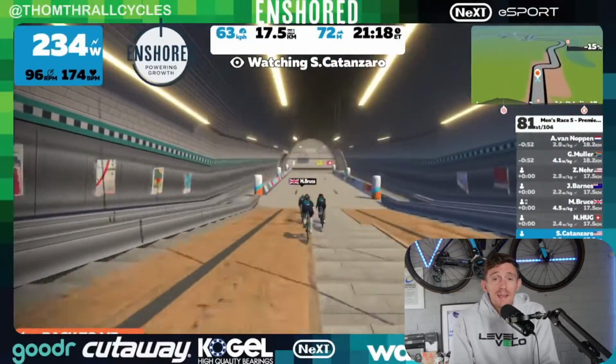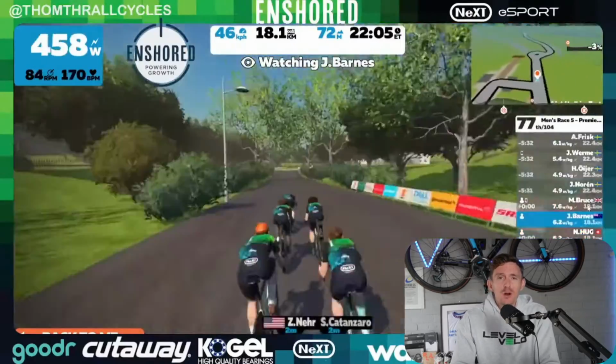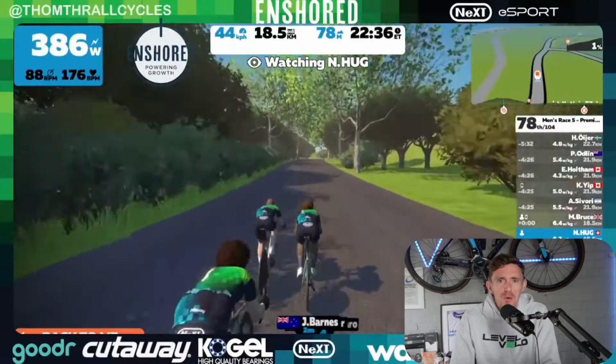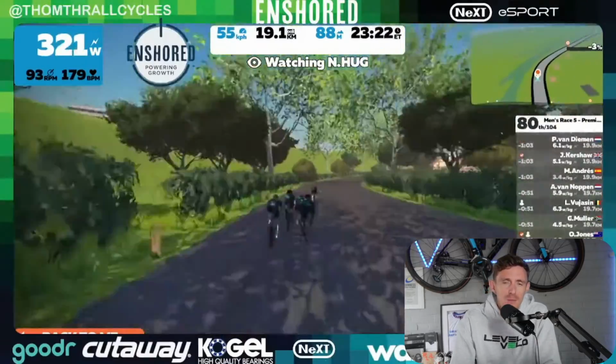All right, so once we get across to the Surrey Hills, we then get into this section that James Barnes was talking about, the Richmond Hill. Basically, this is the start at kilometre 18.5 of 3 bumps in the road here. Call them bumps, but they are drags, 400 to 500 meters again. Legs are getting tired at this point. It's really important to keep that concentration.